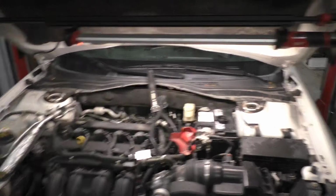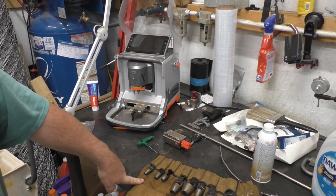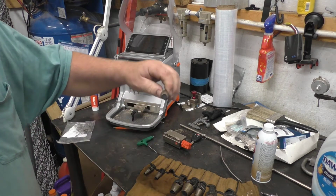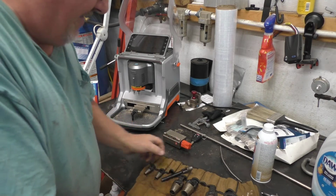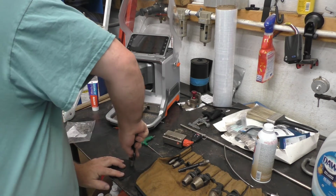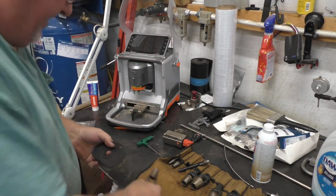So here's what I do if I don't have the fitting. Sorry about the shaking, but that's just what it is. I have these gasket punches right here. I look at it and see, okay, this is about the size of the hole that this fitting goes into, or maybe we can go a little bit bigger to the next size up, which is this one here. And every time I see a piece of rubber somewhere, I like to pick it up, because now we can make little plugs. Boom, just like that, we have a little rubber plug.